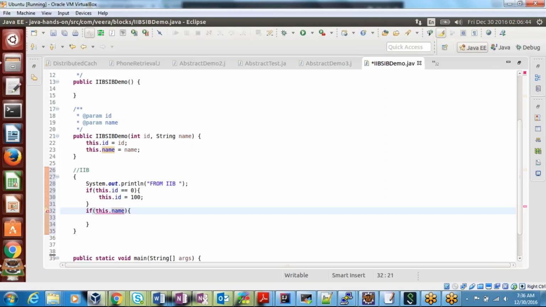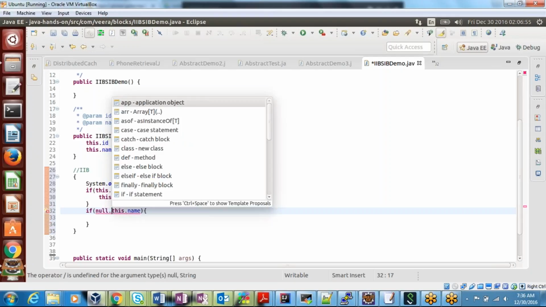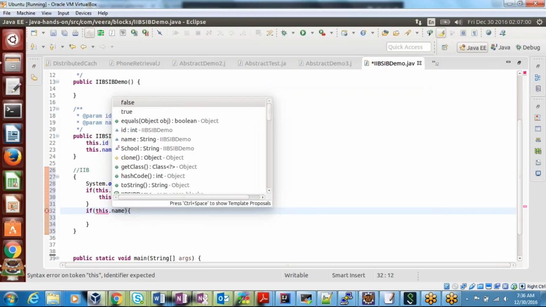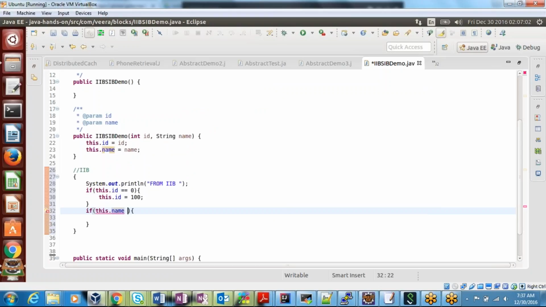I can say the default is null. Here you can say this dot name, you can give something, Hadoop.